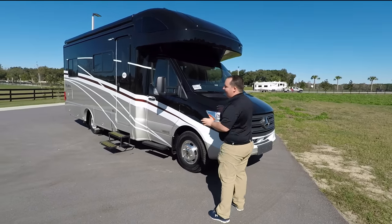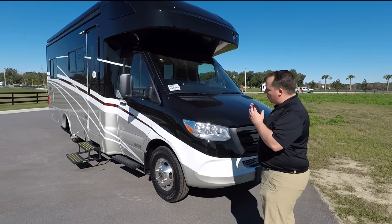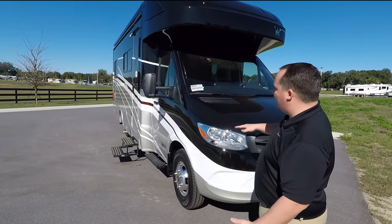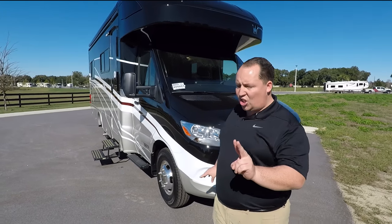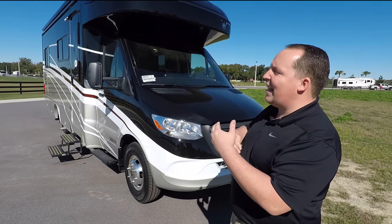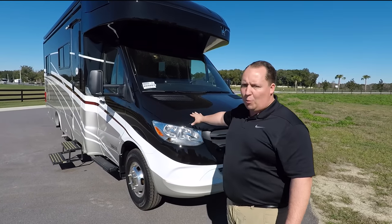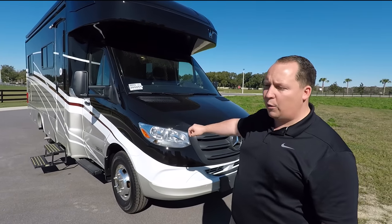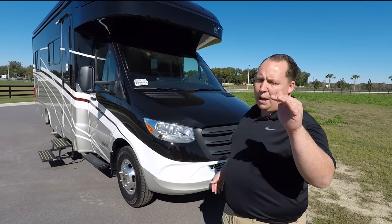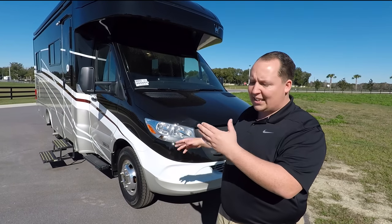The model is 24V, but the actual tip-to-tip length is 25 feet 5 inches. This is on the new Mercedes chassis, and the best way you can tell is with the headlight design — the other one had a bigger bug-eye look. There are two different types of Mercedes chassis. This one is called the 2BE chassis, which is not as fully featured as the regular upgraded Mercedes chassis, but this motorhome also has an $8,700 discount compared to the upgraded ones. Check the description below for all the differences between the 2BE chassis and the regular chassis.